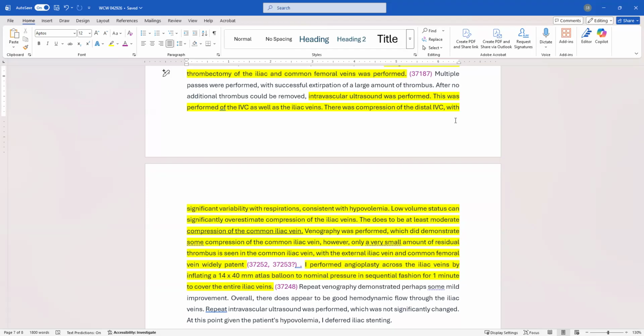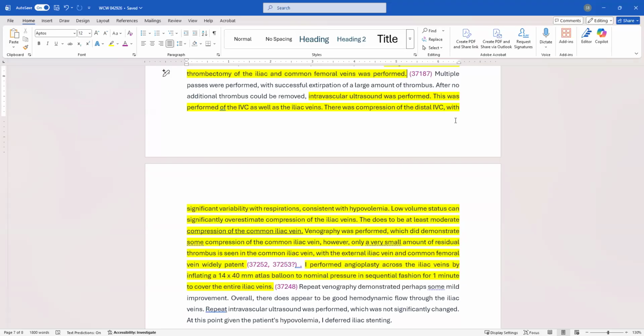Again, I like to see a list. I know there's one physician that I work with who actually creates a separate list where it says IVUS findings and will list each vessel with the measurements separately in the report, in addition to mentioning it in the narrative. So that doesn't leave any doubt as far as reporting IVUS.